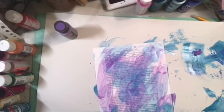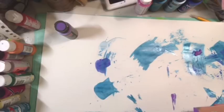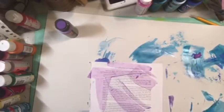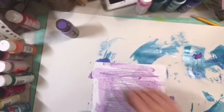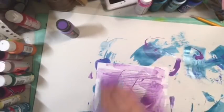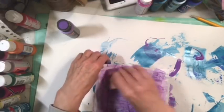So let's talk about what you can do. You can do jelly plates, you can use scrape paint, you can use some brushes if you care to use brushes, that's fine too. You can do whatever you want. These are your painty papers, so just have fun with them. And I know what's really fun about painty papers is it's fun to get other people's painty papers because they have different textures, different colors, things like that.